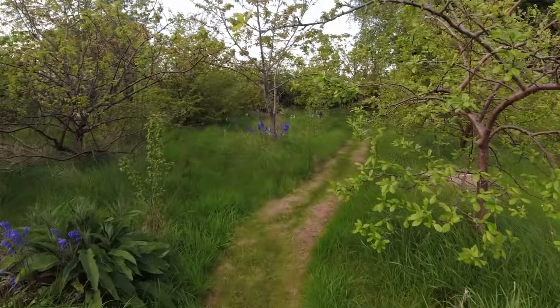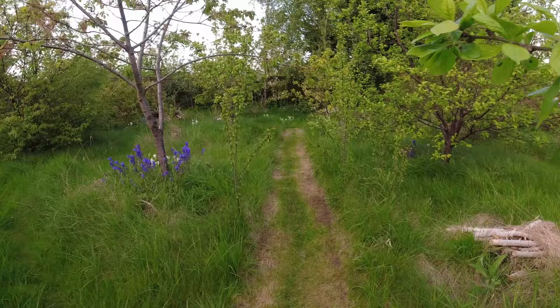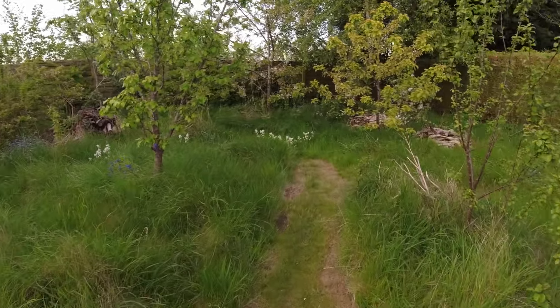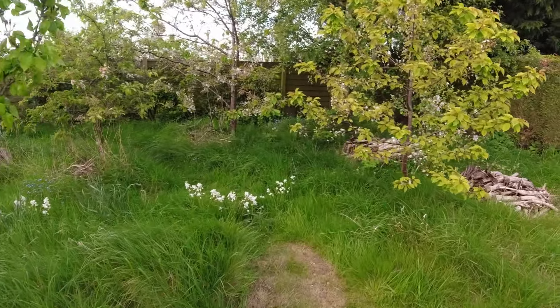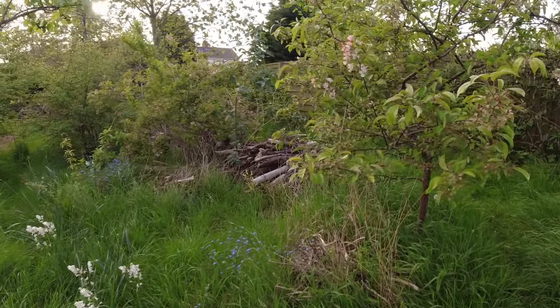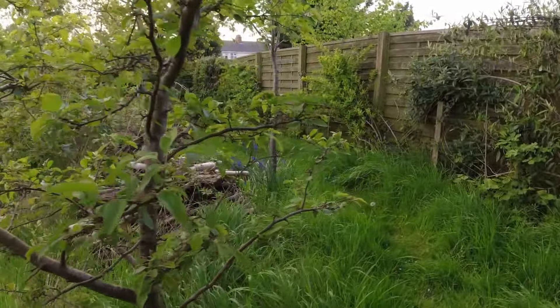This path continues northwards into what I call the woodland strip, which is a narrow area really focused on developing a real woodland environment without any emphasis at all on growing food. That's actually one of the more interesting parts of the site for me, and particularly on a sunny hot day it's very pleasant to come up here to this top path.